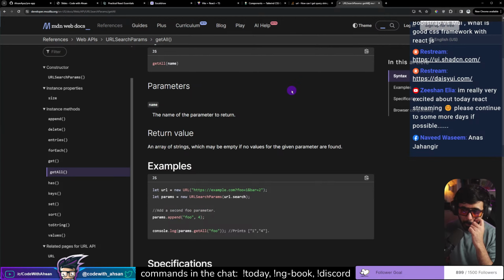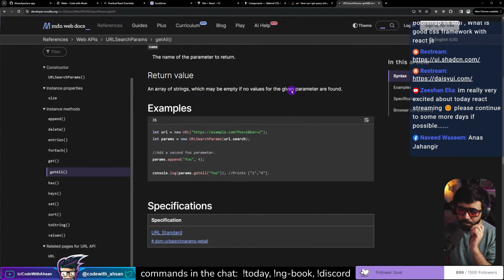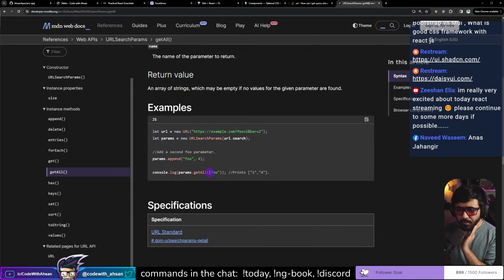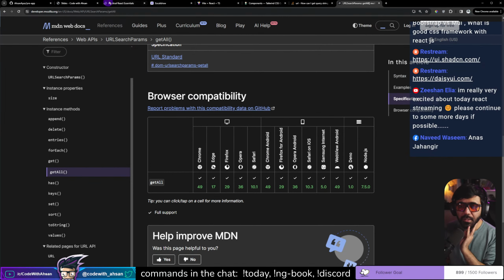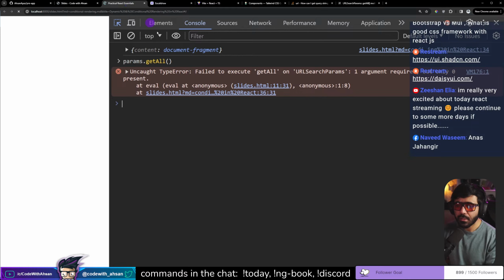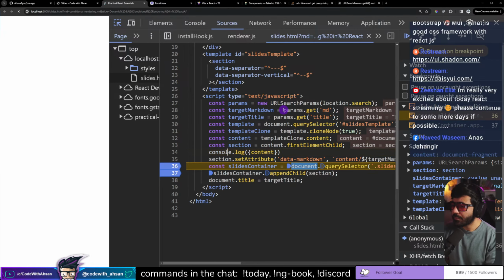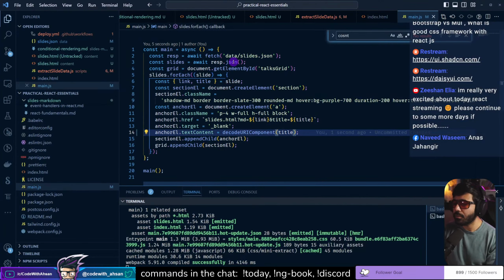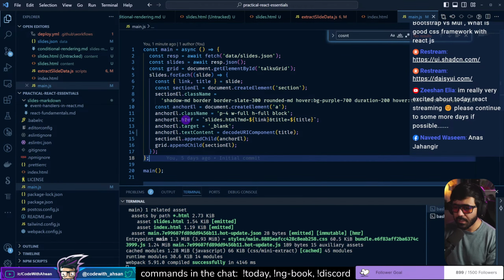The getAll method. Okay, it does not mean the one that I had in mind. So if I look at the params, I still should be able to see. If I just do params.title, it just gets the dynamic. Is it because of... Oh, I think the problem... Okay, I think I understand the problem. I think the problem is on the index.html side, where we are actually setting it. So here, where we are setting the href.